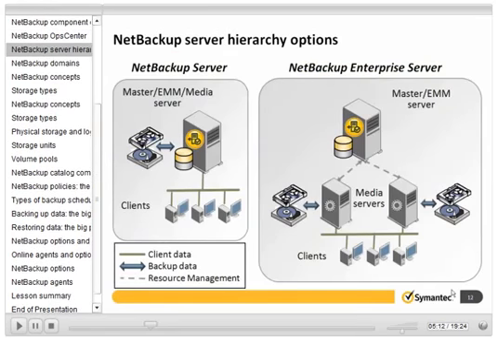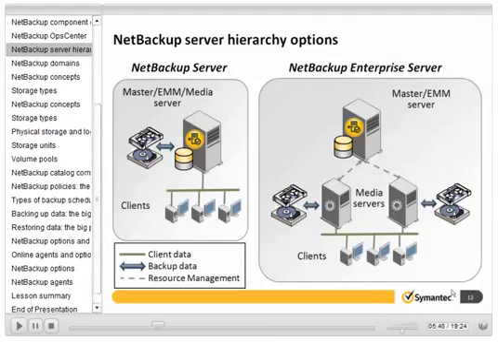This is a great pictorial view of how NetBackup can get installed. There's two different functions for being able to install this. We have something that's called the NetBackup server side. On NetBackup server, the main component of this is that you actually have one box, which is your master, your EMM, the Enterprise Media Manager, and the media server. You can have unlimited number of clients, and you can also back up to disk or to tape.